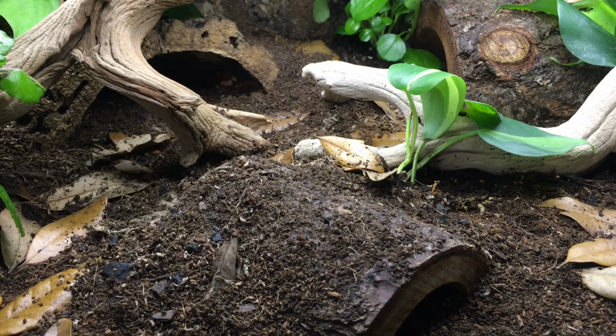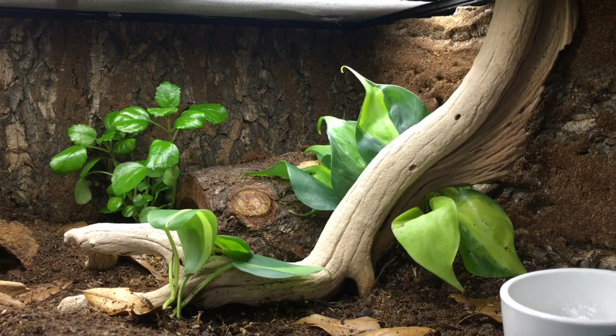Also, the organic topsoil is mixed with Eco Earth. That's just to help get it along, because there's so much work that has to go into cleaning the organic topsoil I get from Home Depot. So I just like to make it spread out a bit, so it doesn't go so fast. So we'll start on this side of the enclosure.